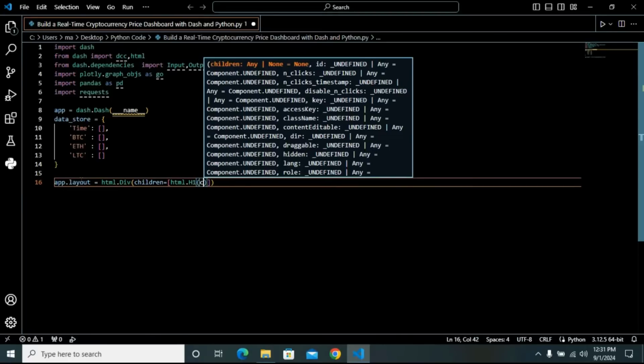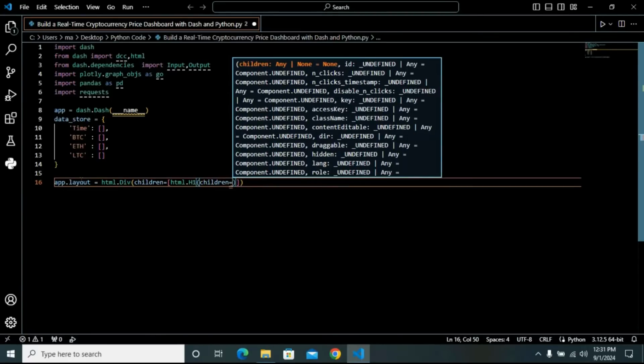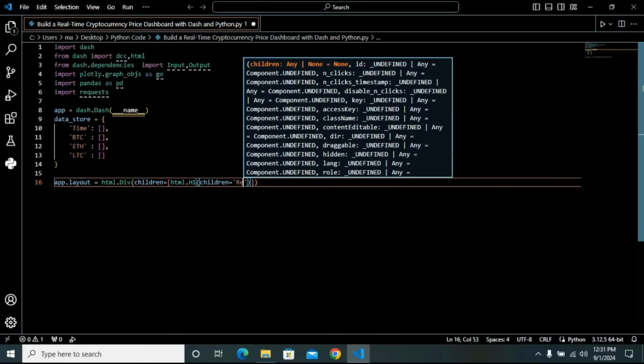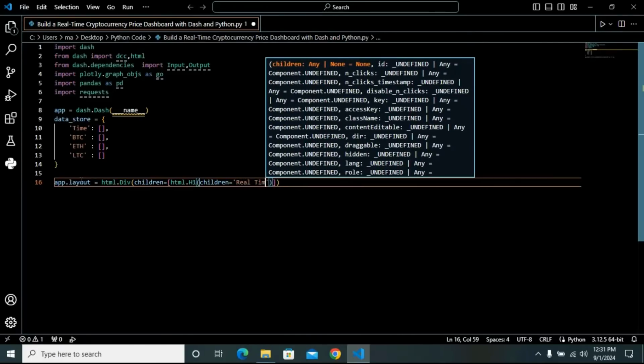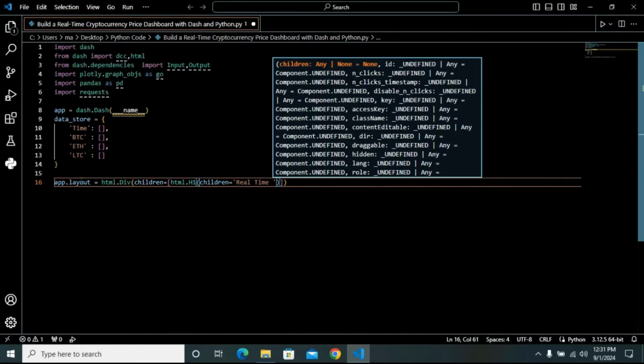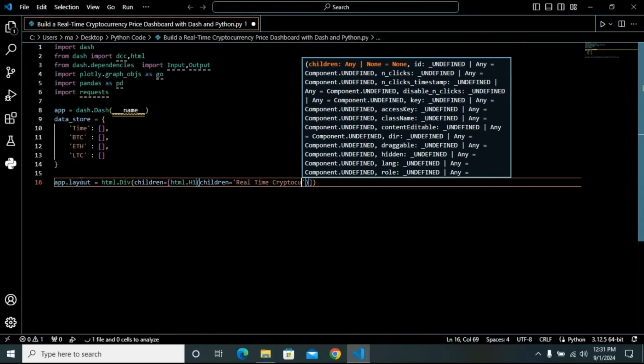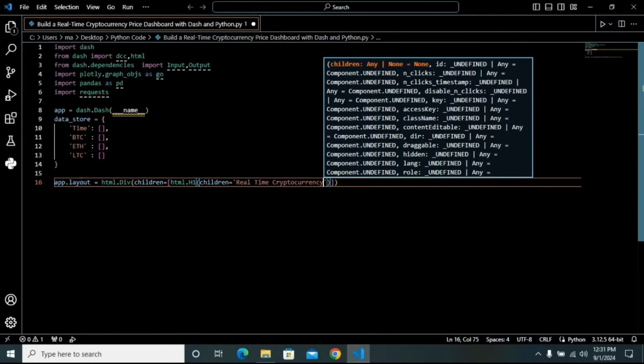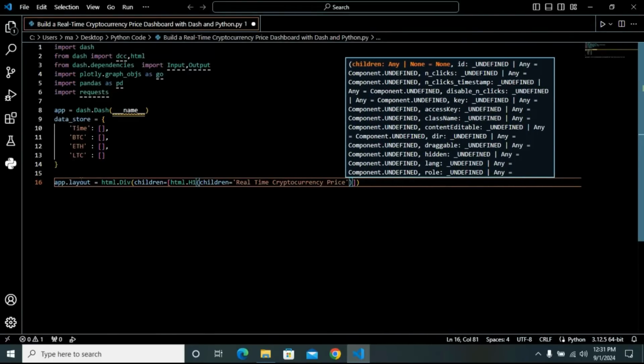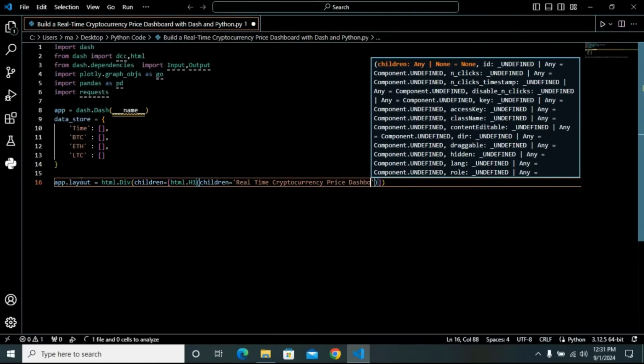Before it I need to define the children, and now I can define the text: Real Time Cryptocurrency Price Dashboard.